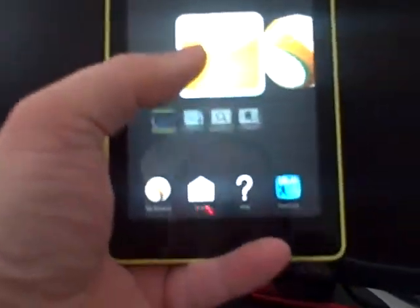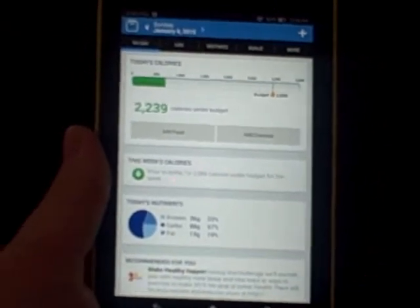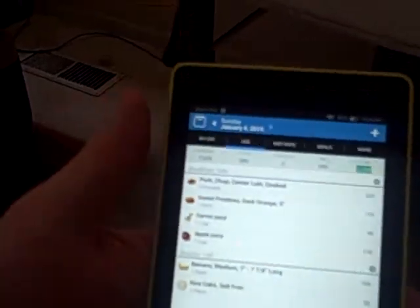Now this flip camera doesn't do very well, but I'll try to show you the best I can. The app is called Lose It. It's as simple as just tapping 'add foods,' selecting whether it's breakfast, lunch, or dinner, finding what the food is, and then it counts your calories. My goal for one day is 2,900 calories. Right now I have 2,239 left. And then you go to the log and it shows you what you've eaten for breakfast, how many calories, your snacks, lunch, and dinner.